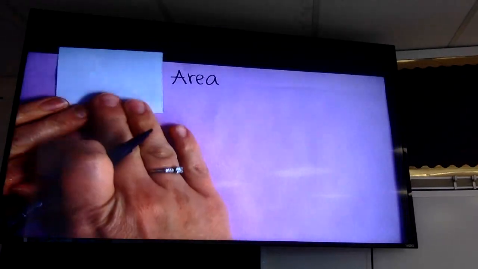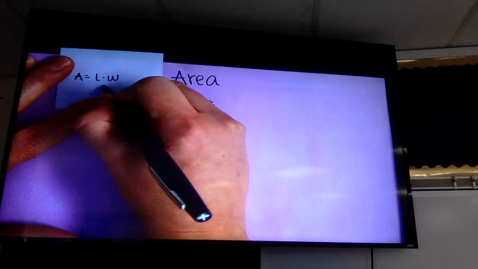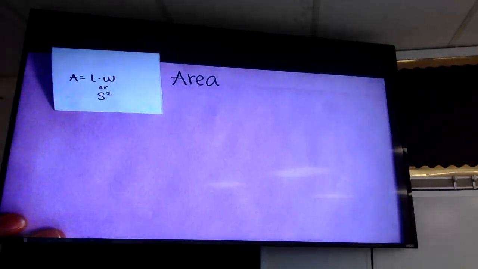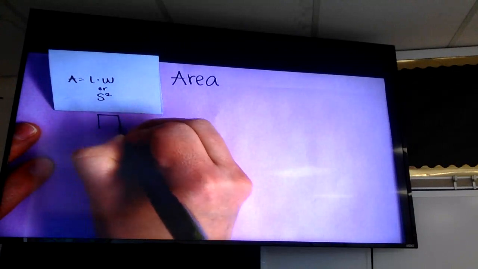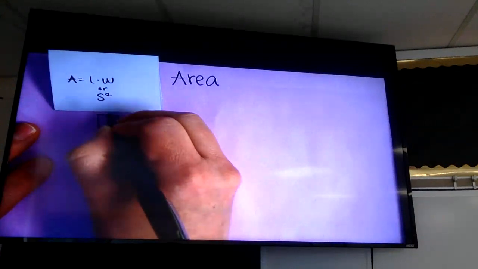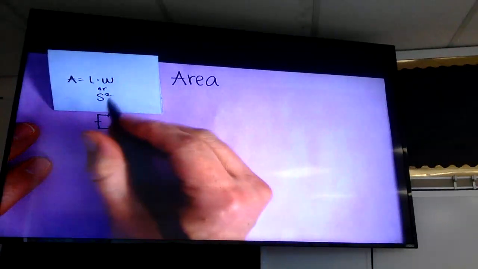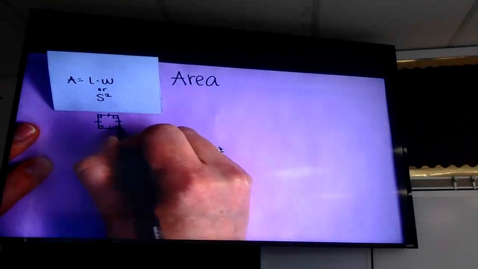So the formula for a square, we're going to write it on our flap. So the area formula for a square is length times width. Or some people like to say side squared because you multiply the sides of a square. So I'm going to draw a square on here. Remember, a square has 4 sides that are all the same length. So I'm going to put those lines on there showing they're all the same length. And that they have 4 90-degree angles inside of them.